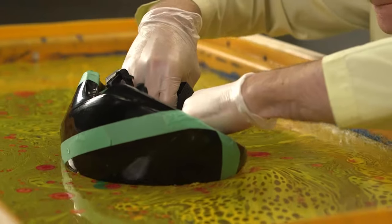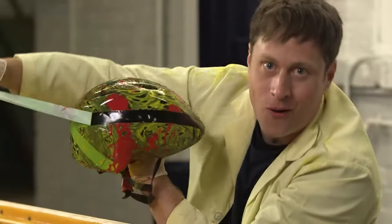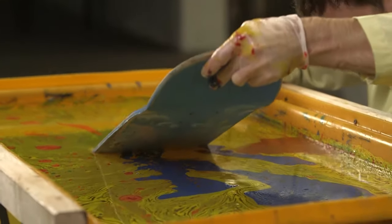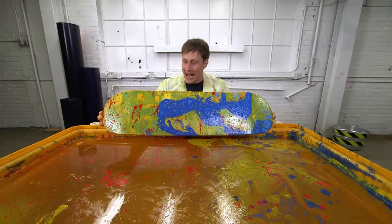Let's do some other stuff. This is a bike helmet. If you put tape on what you're painting, you can remove it later to make parts that aren't painted. Skateboard. Whoa! Oh, that's pretty cool.